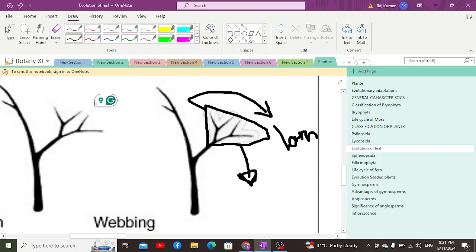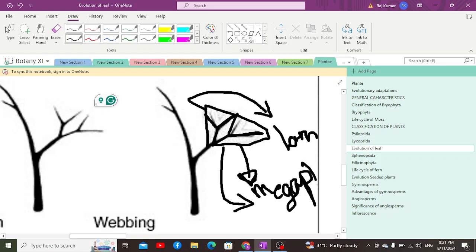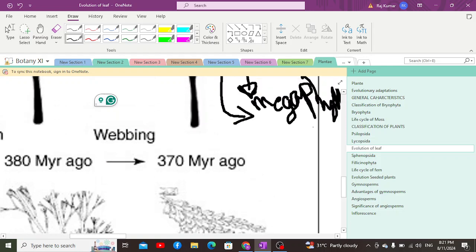Now, as a lamina is formed, these branches basically work out as the veins of that polyveined leaf, due to which this structure formed over here results in the evolution of the first polyveined leaf, or the first megaphyll. A polyveined leaf can also be called a megaphyll. These are certain terminologies which we need to remember. Megaphyll, and that megaphyll showed which type of venation? That was reticulate venation.